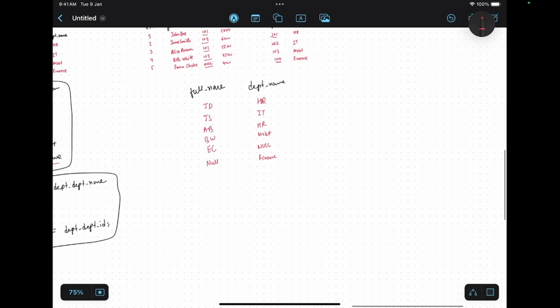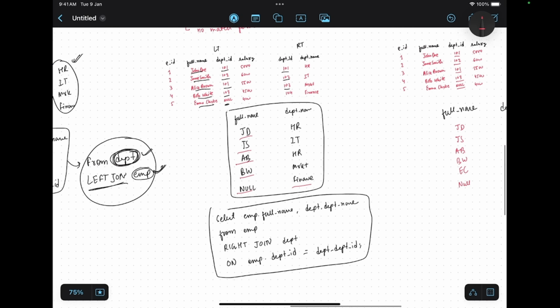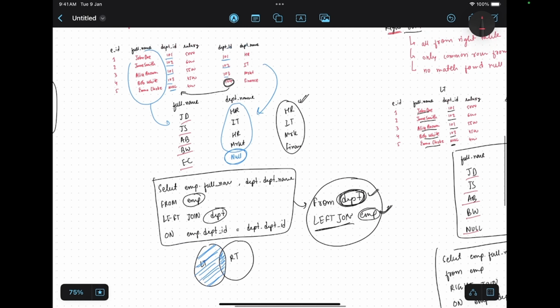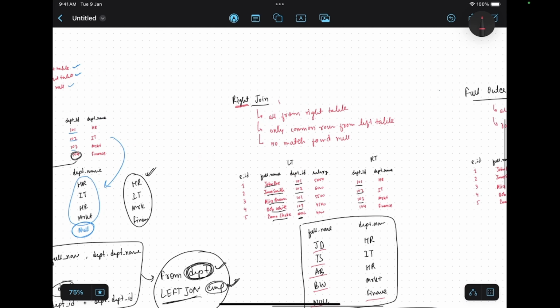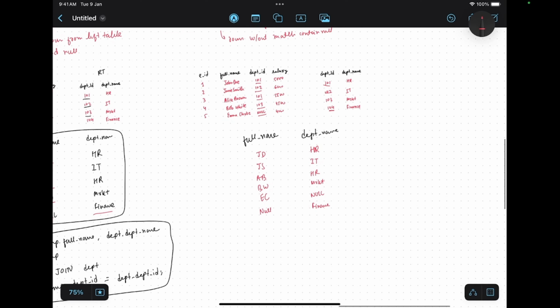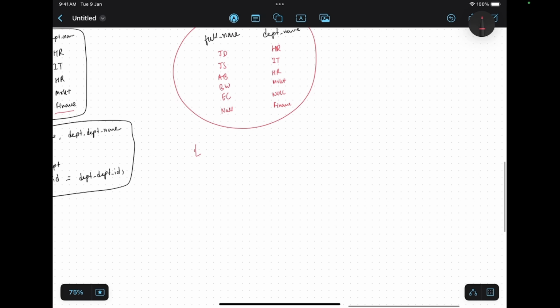But here it's a kind of union of both the things. If you take the union of the output of the left join and the output of the right join, you will get this table, isn't it? So the union of the left join and the right join will give you the full outer join.